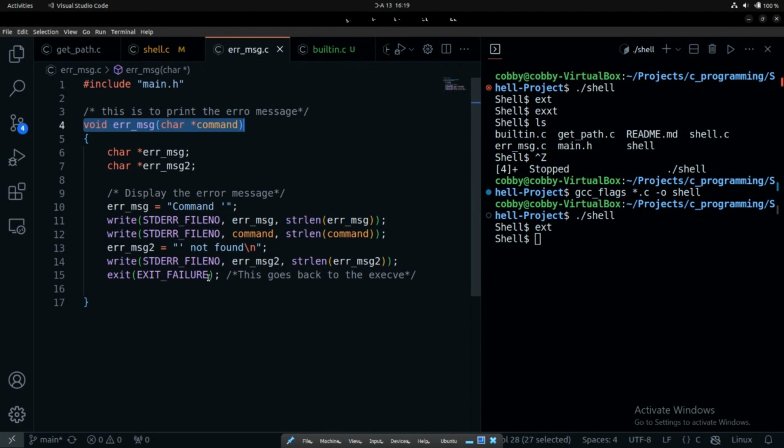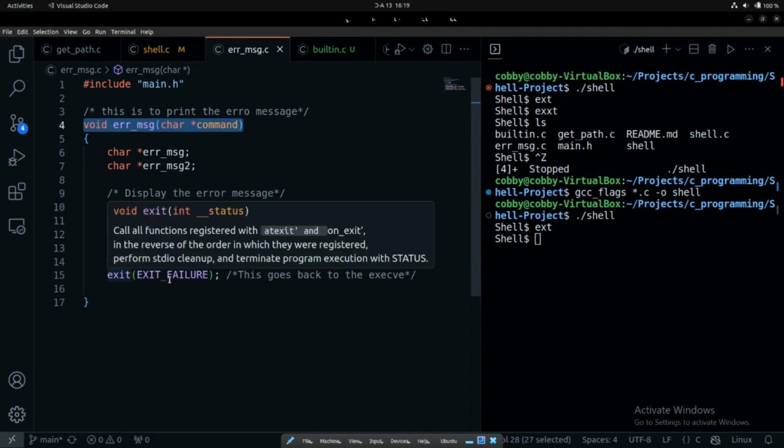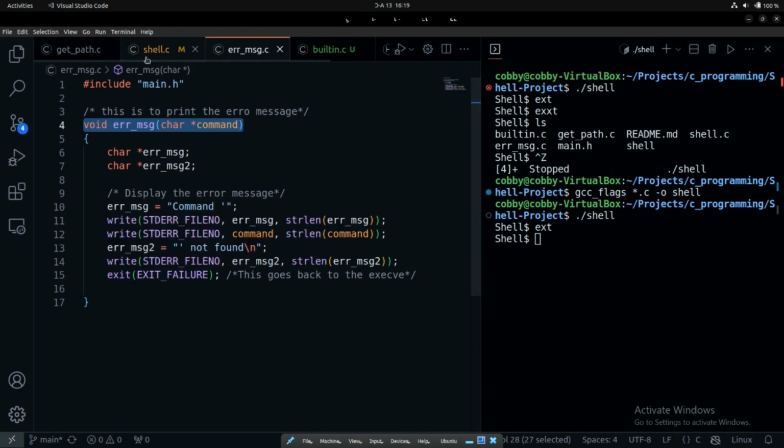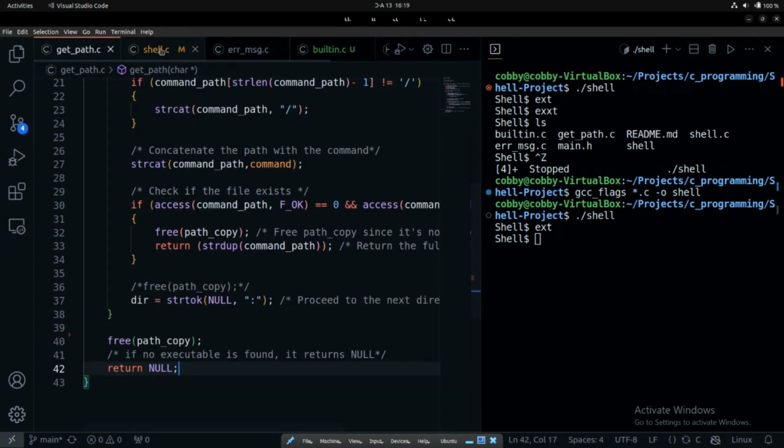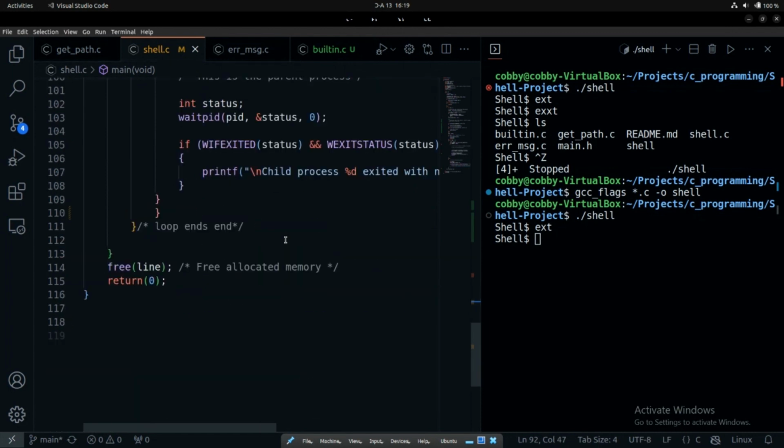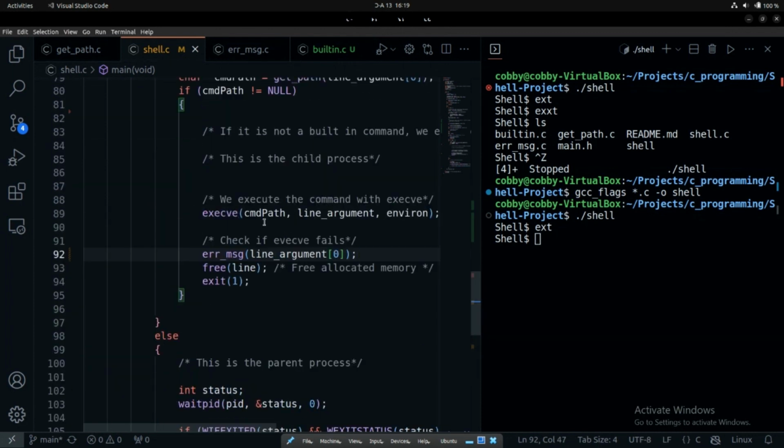Why is exit with failure not working? Guys, what is wrong? It goes back to our shell. I'm trying to trace the problem right now. So this is obviously when exec v fails, so then it should print something to indicate that it failed. It should print command not found.